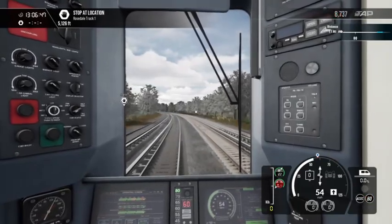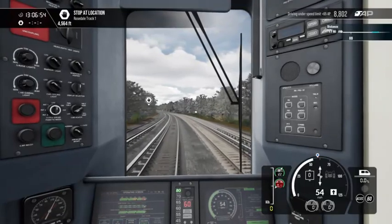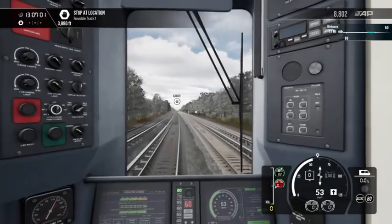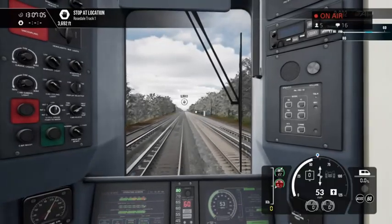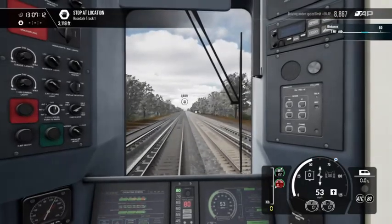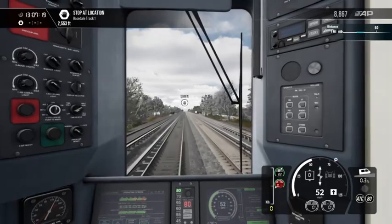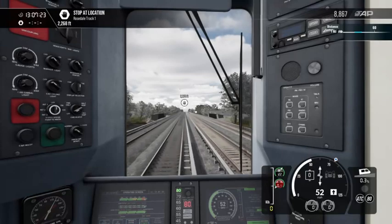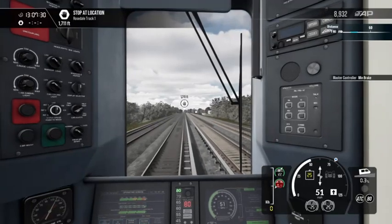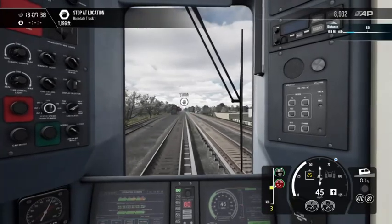Okay. If you're just joining us, unfortunately you missed the big problem in the scenario. There was a warehouse on fire that was preventing us from accessing one of the stations the way we were supposed to. So we have to backtrack now, and we're heading to the station through another set of tracks. Hey Kojo, how's it going? Again, if you just came in, you missed the part where there was a big fire. So unfortunately, because of that fire, we had to reroute and use another set of tracks. Yep, how's it going, Kojo? It's good to see ya.